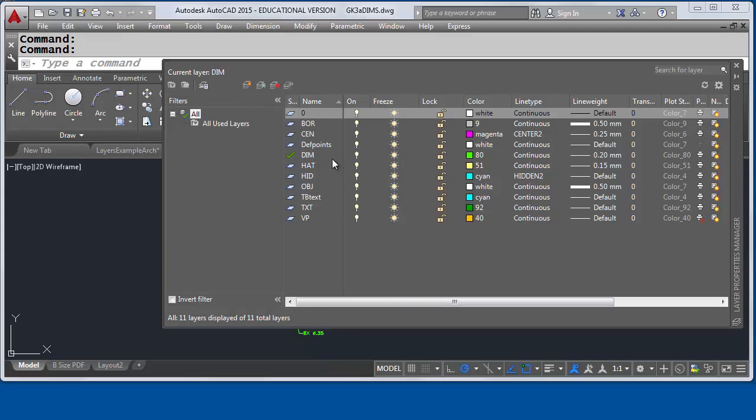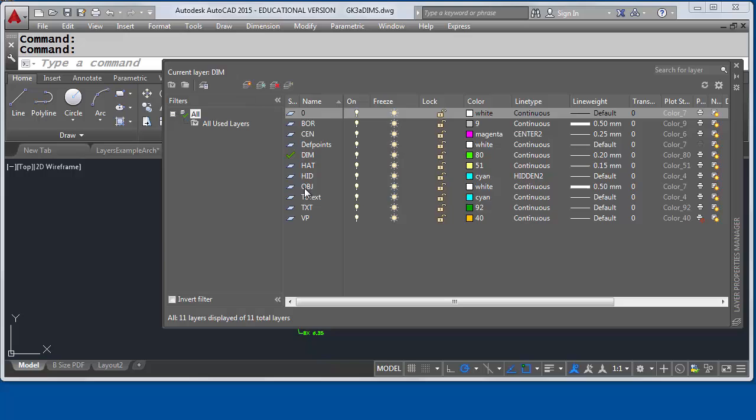I'm going to show you how to create a new set of layers in a brand new drawing you've opened from scratch, and we're going to use these mechanical naming conventions and also the settings here that you're seeing in the line type category and the line weight category. Graphically, when you draw items on specific layers, they need to have certain characteristics. The line type or the pattern of the layer gives you very specific information about that particular item. And the line weight, is it a thin line, is it a thick line, also gives you very specific information.